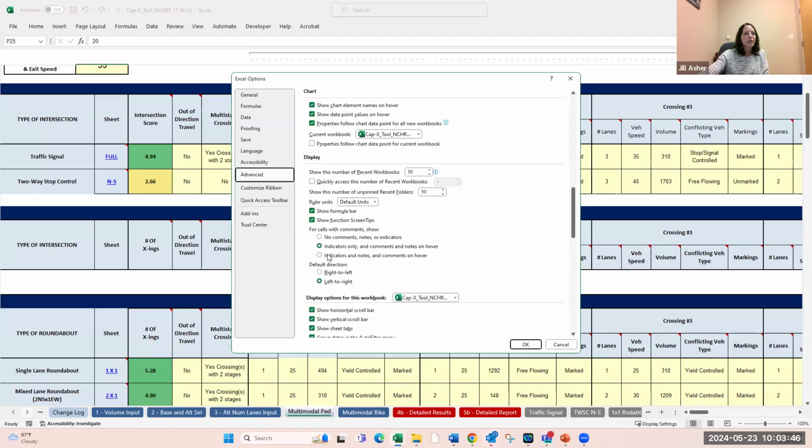If you go down a little bit, it says for cells with comments, show indicators only and comments and notes on hover. Pick that again and say okay. And if they still don't go away, then you have to save the form and get back in. And that's what I had to do. Again, I don't know if everybody else had that issue, but that was a setting I may have had in my Excel sheet.